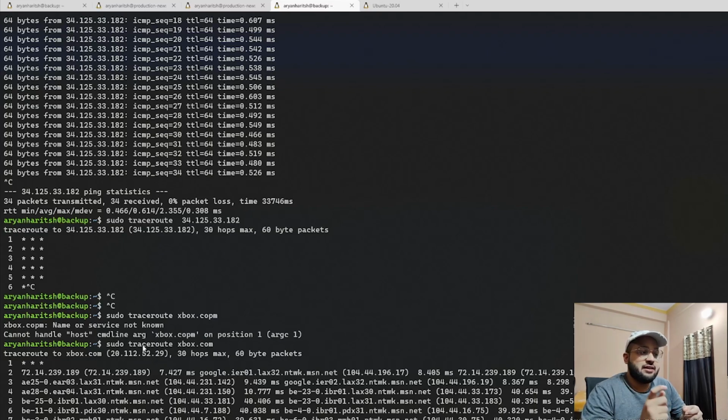For example, when it sets max hop as 1, it will get a response from my local home router. When it sets max hop as 2, it will get a response from that ISP's router saying that it has expired at this step. If it is set as 3, it will get a response from the other router, the one that the ISP's router is connected to. That is how it will log all of these routers, right?